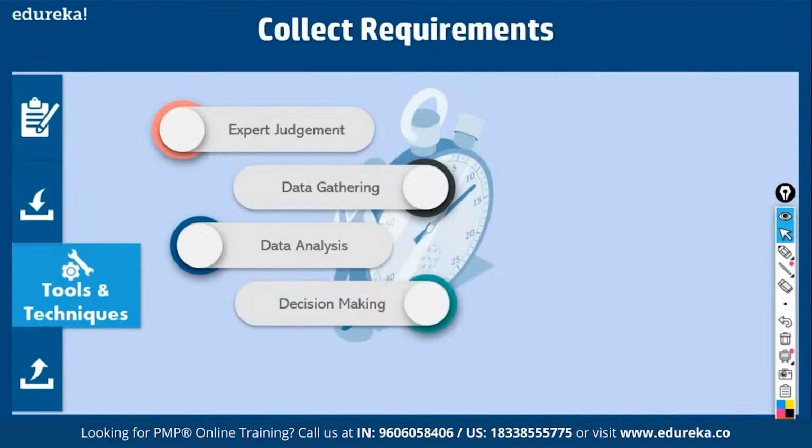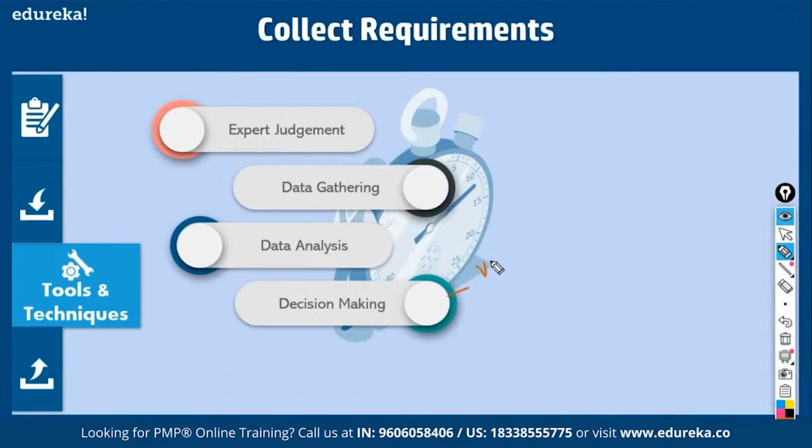Then decision making. So let's say you collected requirements and you presented them to the stakeholders. Fine. Now stakeholders have to take a decision. So they would have some sort of a prioritization. Which requirement is important, which is secondary in importance, which comes next? They will have some sort of a prioritization, isn't it? So you have to present these to the stakeholders and they would take decisions.